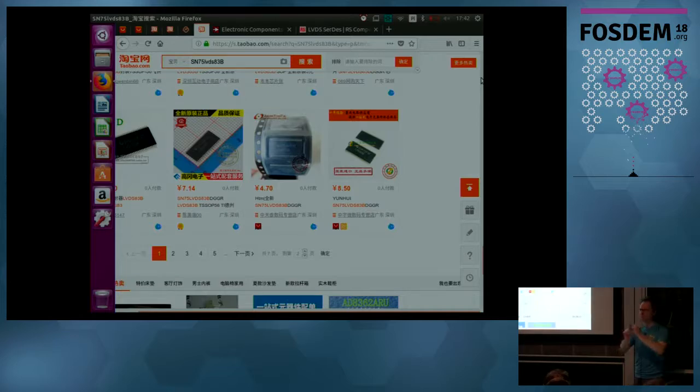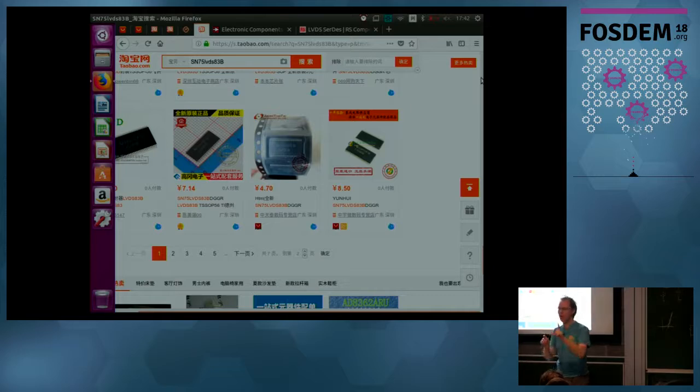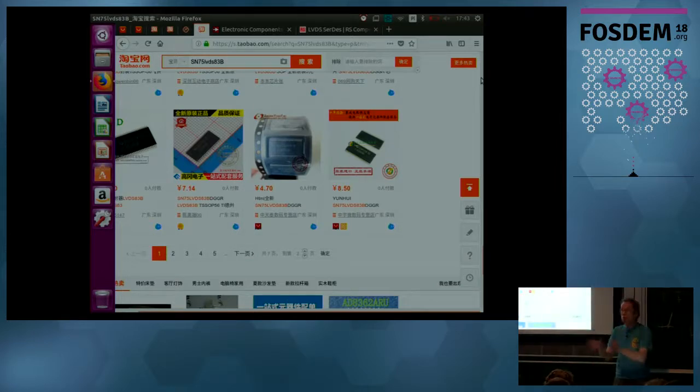So, step one: look on DigiKey, find the data sheet, check that it suits your needs. Step two: before you design the PCB and the schematic with the part, check the availability using either AliExpress or Taobao to check the quantity of suppliers and the diversity of suppliers. And if it's not available, don't use it. I'm really serious. Do not use that part.